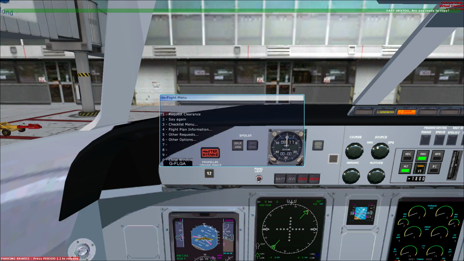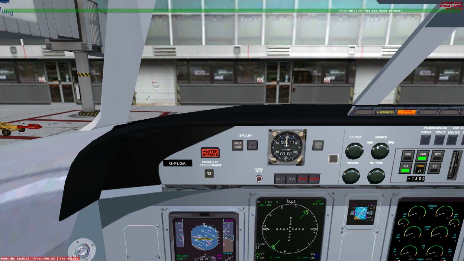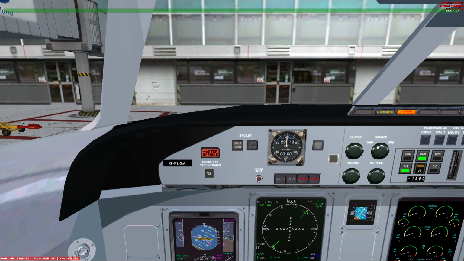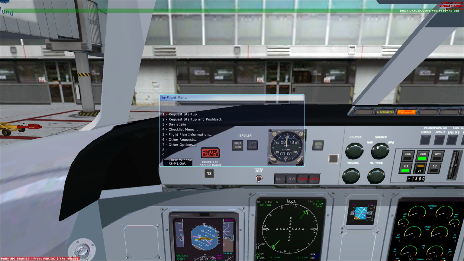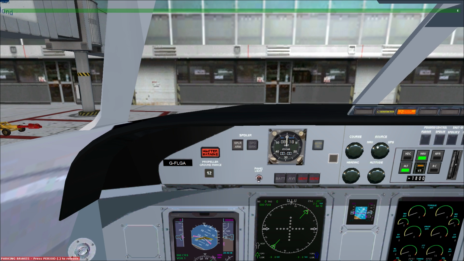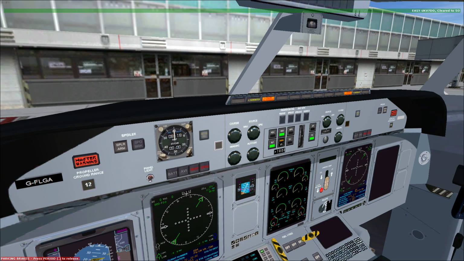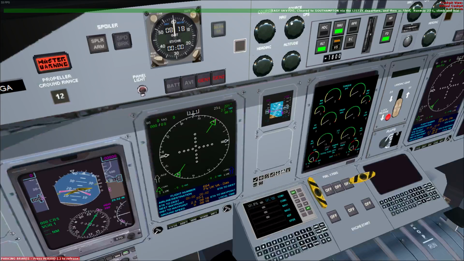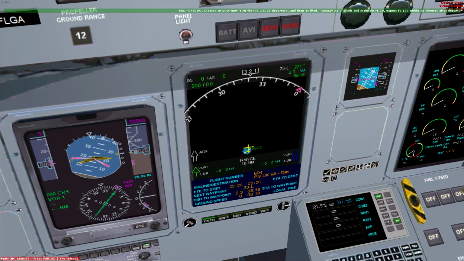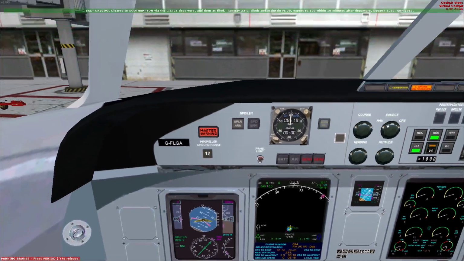EZYUKV7DO, are you ready to copy? Clearance delivery. UK V7 with the information request clearance. EZYUKV7DO, are you ready to copy? We are ready. Go ahead. EZYUKV7DO, cleared EGHI via the LIS Tango 2 Yankee and is filed. Climb and maintain flight level 70. Expect flight level 190. Departure on 124.25. Transponder is 5030.